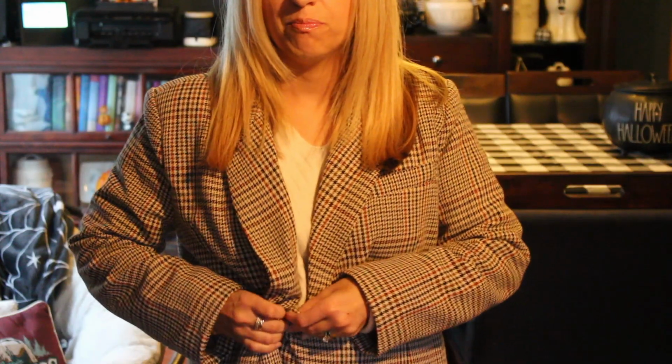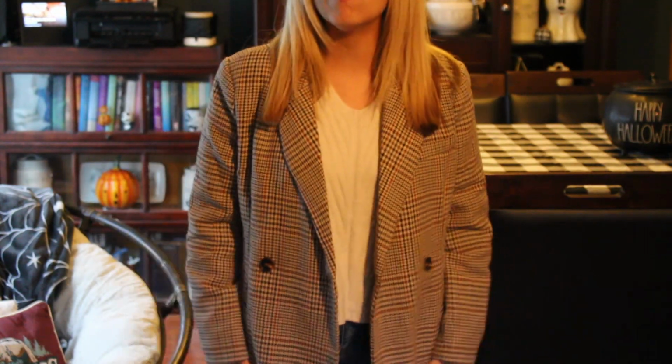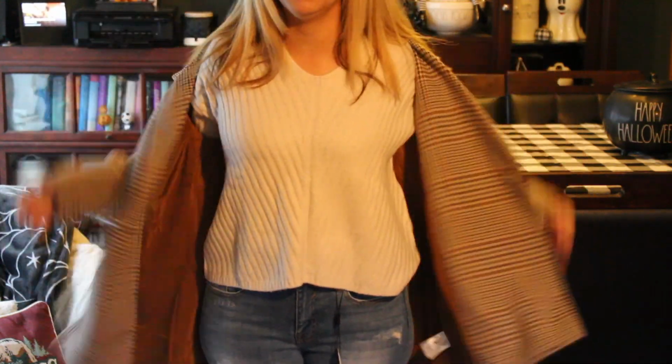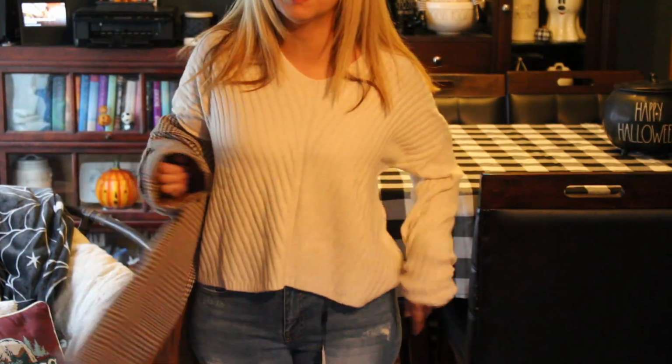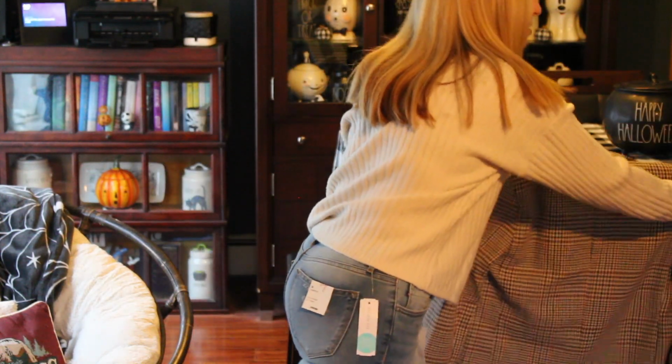But it is cute, and I was looking at a sweater type blazer coat on Trendsend Ever Eve, but it was a little heavier in nature, so I'm not so sure. It's not bad layering wise, but I don't know. I'm not 100% sold on this one, but you gotta let me know what you're seeing. But let me take the blazer off so you can see the sweater.